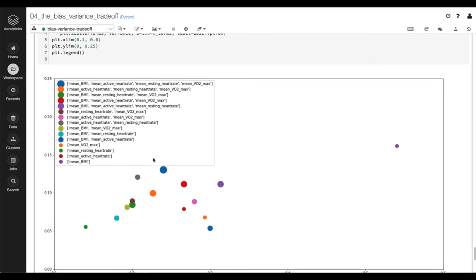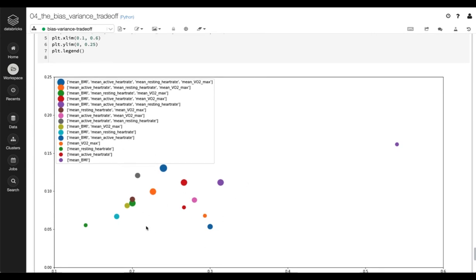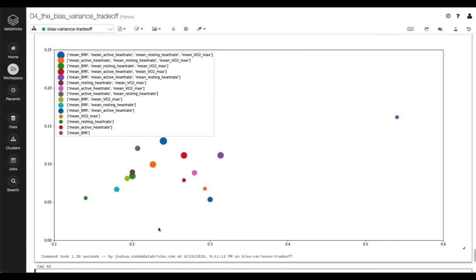Okay, and you'll notice the other thing I've done here is I've also scaled the size of the point in our plot by the number of terms. So the bigger the point, the more terms went into making this model. What's interesting to me right off the bat is that the model with all 4 terms is not the best model in either sense. If the x-axis here is a stand-in for bias, this is the mean score, and you can see it is definitely not the lowest in that regard. It also has higher variance, which is to be expected because it is a more complex model.